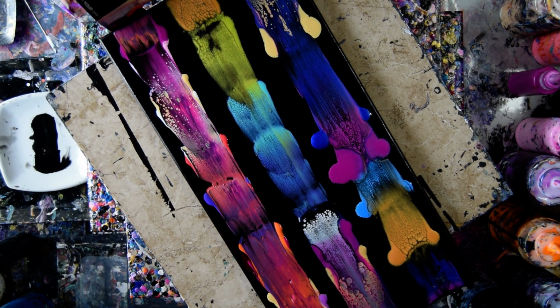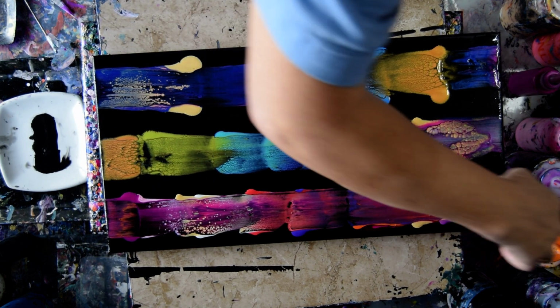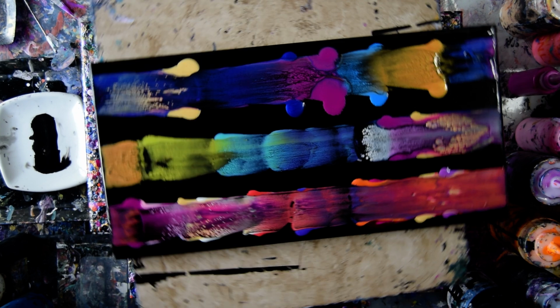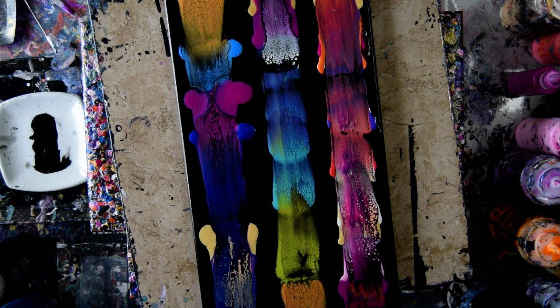So this is going to be relatively simple, I'd have to say, because I like that. And I don't know if I need to do anything else to it. I could definitely pull up through the center, but then I'd lose those interesting spots. Not sure what to do about that. I kind of like it just the way it is, to tell you the truth.